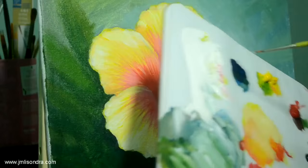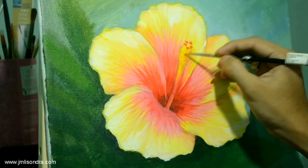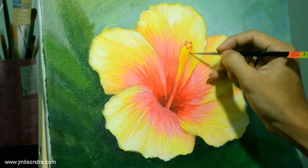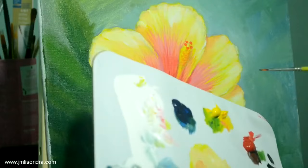Okay, using the orange, the blue and the yellow, the red and the yellow. So I'm going to add more details on the pollen. And more yellow and white.